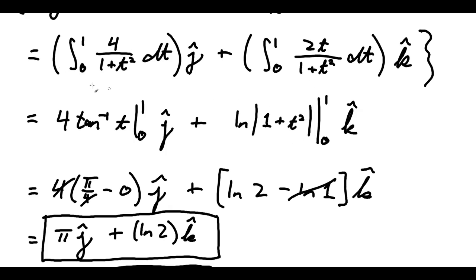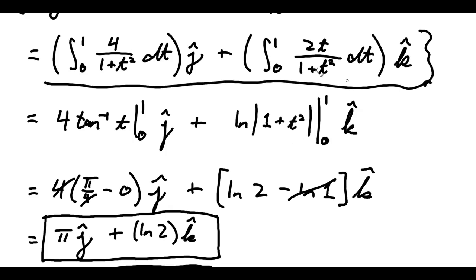From a step like this, you could easily just come off to the side, or interrupt your work, however you want to do it, and just take maybe that first integral. Say, okay, well, the integral from 0 to 1 of 4 over 1 plus t squared dt, and then start doing your work, however many steps it takes you to get that and figure out that it's pi. And then you can say, okay, now let's look at this integral, and you can work out that integral, and then you just have less to write at once.